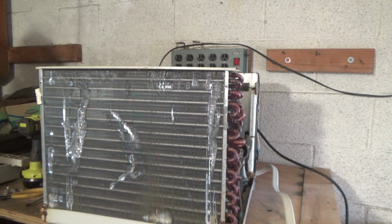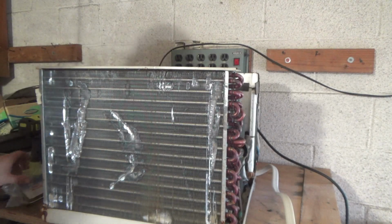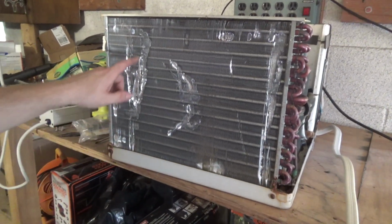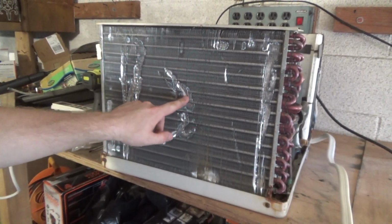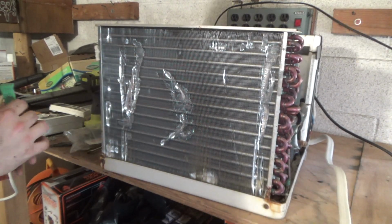So we'll start with the coil comb. Get the coil straightened out. It's definitely got some severe damage to it. This, I'll tell you right now, I'm not going to be able to fix this right here. And this is pretty bad too. This is going to be a challenge to fix this.